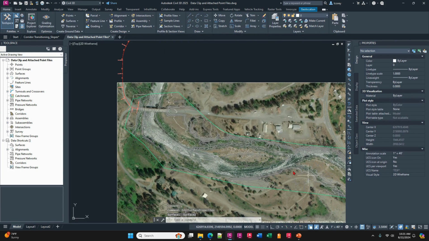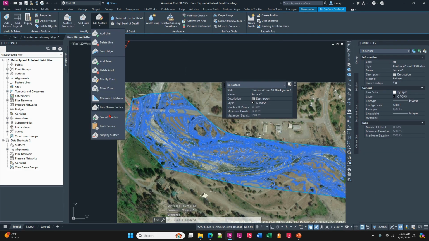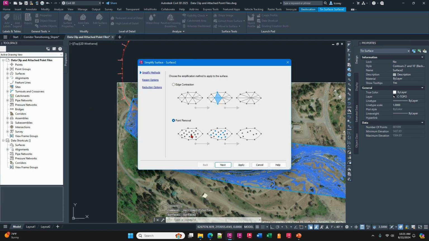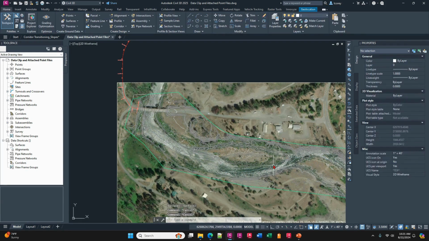So it didn't get rid of 90% because of the difference in elevation setting. If you go simplify, I make that larger, it can get rid of more points. Okay. So simplify surfaces.